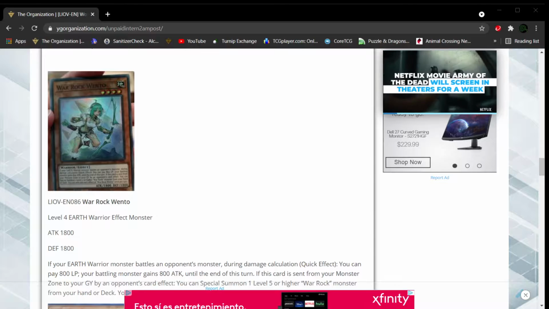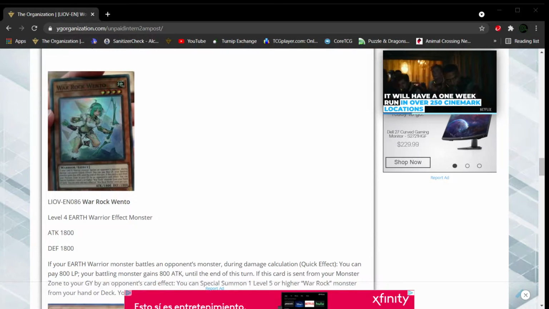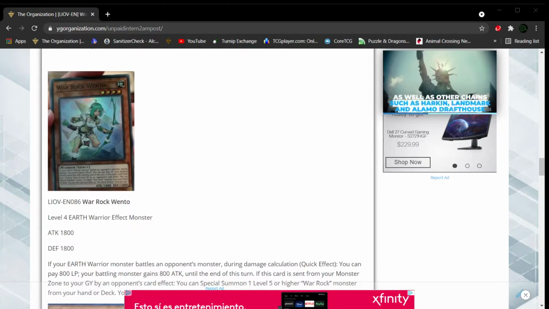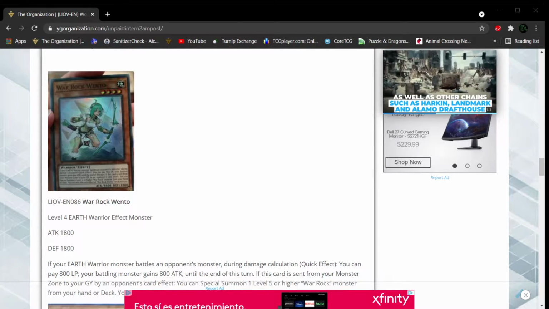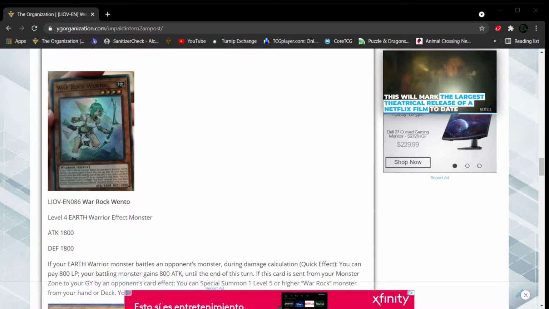Now, I am going to go over the cards that they are including. It's another batch of 7. And I'm going to go over each one, and then I'm also going to compare a lot of this to what we previously got, and then just summarize it all together.